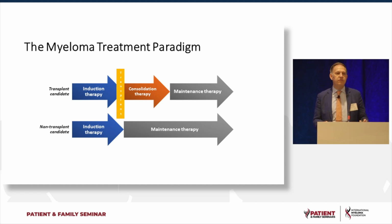So, as you all know, treatment of multiple myeloma is a marathon. It's not a sprint. And once you start therapy, this is a long-term process. So on the top of the slide here, you can see for those patients that are transplant candidates, typically we'll apply what's called induction chemotherapy with 3 or 4 drugs with the goal of debulking the disease and getting the patient into a good remission. And then we'll proceed with the transplant. We'll talk more about that to drive the remission even deeper. After that, there may or may not be a brief course of consolidation therapy, followed by maintenance therapy, which can be given for an extended period of time. For the non-transplant patients, it's the very same thing without the transplant.